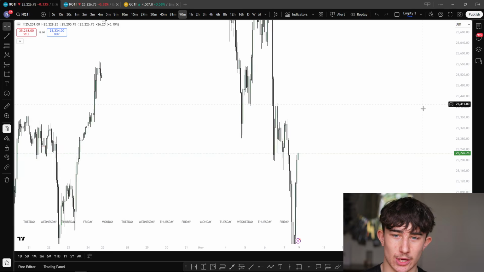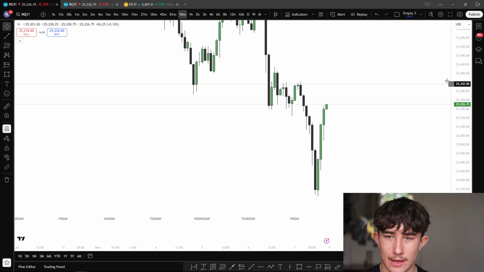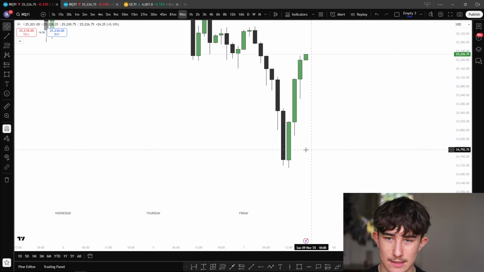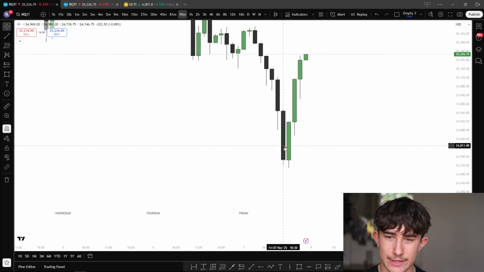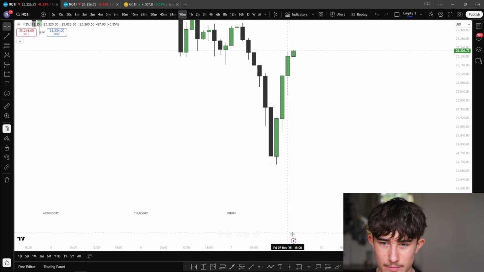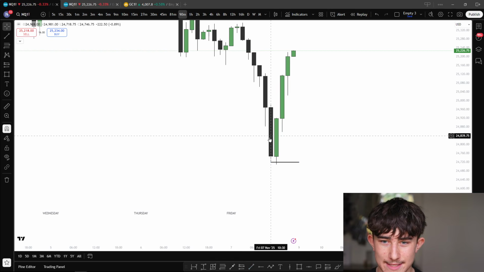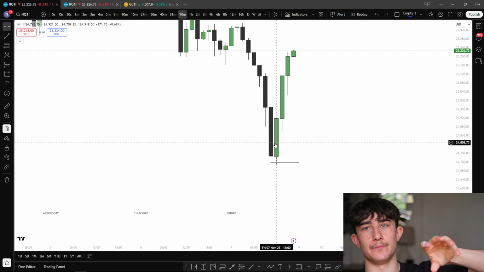Go to the 90-minute chart. Now, all you're going to be waiting for is a candle's low to form, right? So let's take this candle right here. You want a candle's low to get taken out. So this being the previous candle, okay?